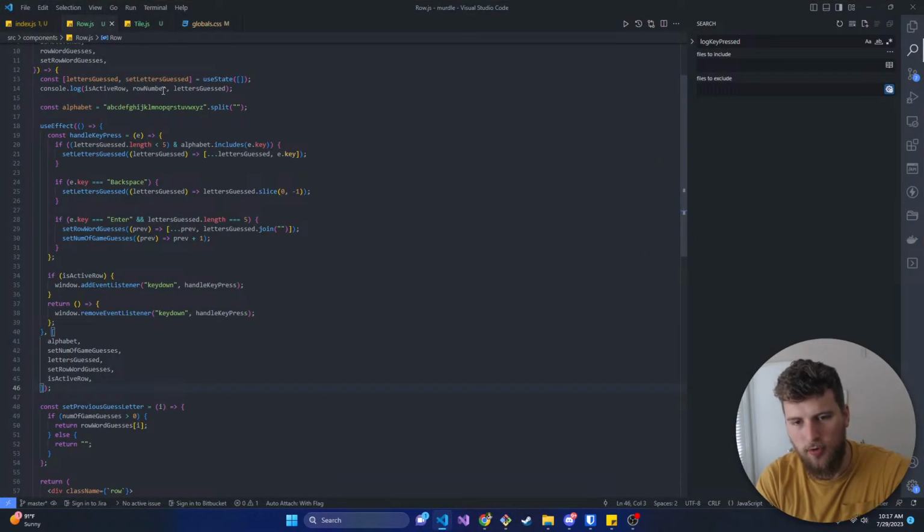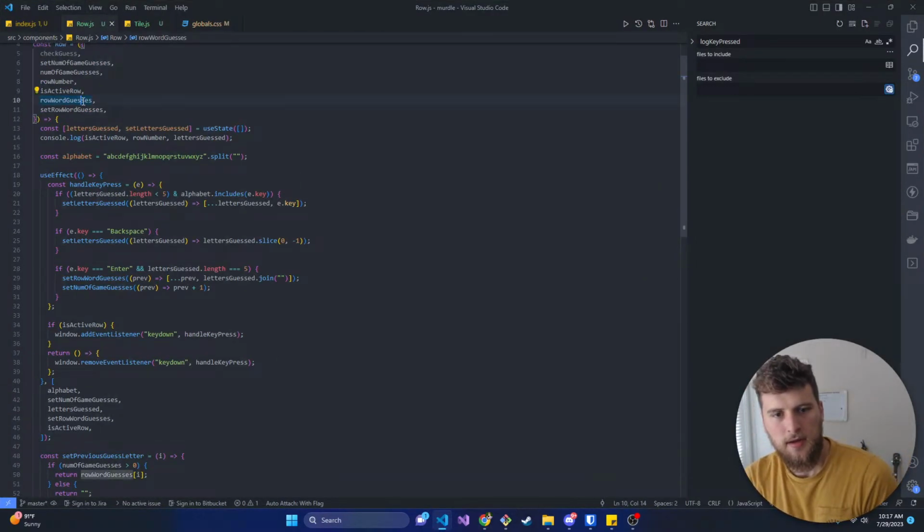I think that should be done in row, right? Because this is getting the, is this getting correct word?